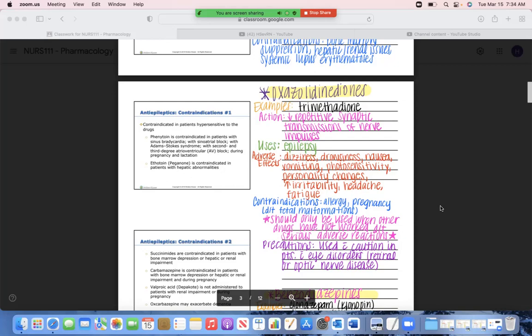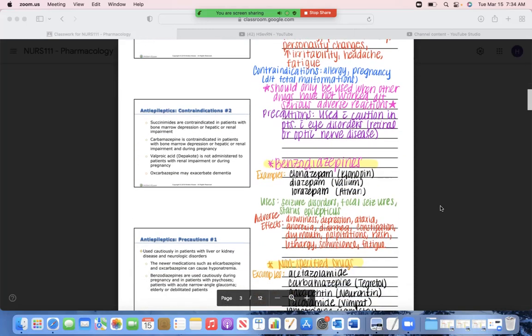They're pretty debilitating. We don't want to use these in clients who have eye disorders unless it's risk versus benefit, and they've decided that it's important for this client to have the medication, because it is associated with retinal or optic nerve issues, right? It really changes their vision. So a big assessment thing for the nurse would be making sure that your client is following up with their ophthalmologist and that they are having their vision checked for any worsening visual acuity.